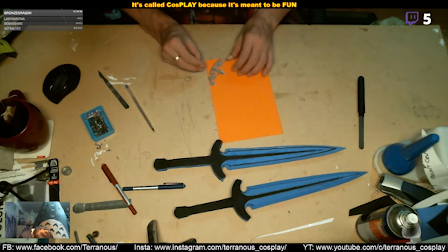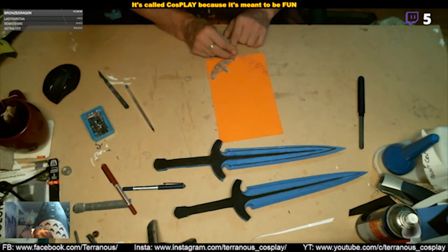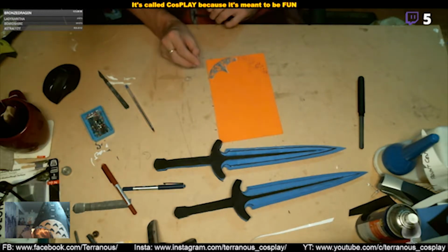These would be the ideal sort of thing to throw through the laser cutter, I reckon, if I had one. Or one of those, is it a quick cut or whatever?